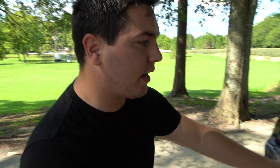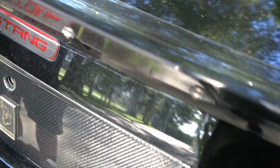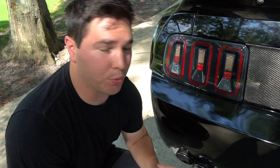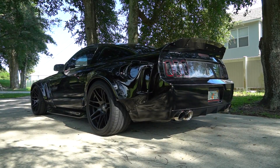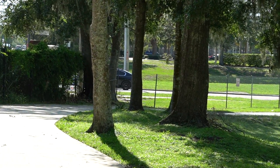On our way to the back — first things first, the spoiler. This is the number one question I get: where did I get the spoiler? It's an MMD ducktail spoiler, and on top we have an Anvil wickerbill — which, believe it or not, is for a Camaro. I just measured a Camaro spoiler to see if it would work and it just happened to work perfectly. It flows perfectly with the spoiler. Next we have quad tips — we have Corsa extremes. My favorite thing about this car might actually be the exhaust — it's absolutely insane, so loud, and I love it. Connected to that we have the GT500 or California Special rear bumper, and I plan to get a big diffuser underneath there and keep building this car — it's nowhere near done.